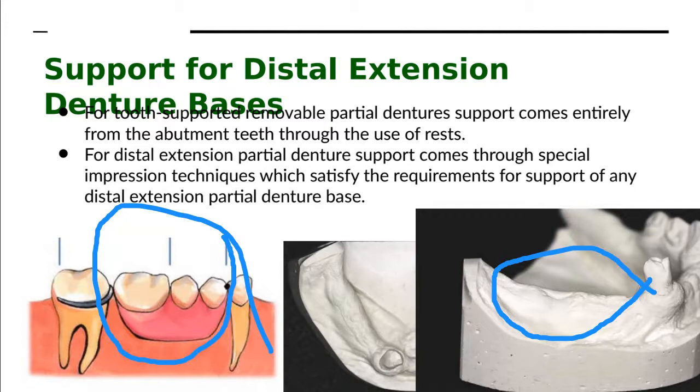Class 1 and class 2 are both distal extension bases. And this one, a tooth bounded saddle, is a class 3 and class 4 situation. So it's always easy to treat a tooth bounded saddle because most of the time the teeth will provide the vertical support in the form of rests. Whereas in a tooth and tissue supported area, the support is derived from the edentulous area, that's the distal extension basal seat.